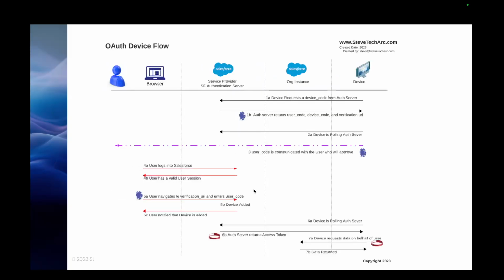Device flow. In device flow, you have your TV. There's the device. It tries to connect and it gets waiting and it shows you this code. It's the user code, the device code. Then the user can log into Salesforce, present that code, and then they're told, okay, you're done. And that's like me authorizing my Netflix apps on my mobile phone.